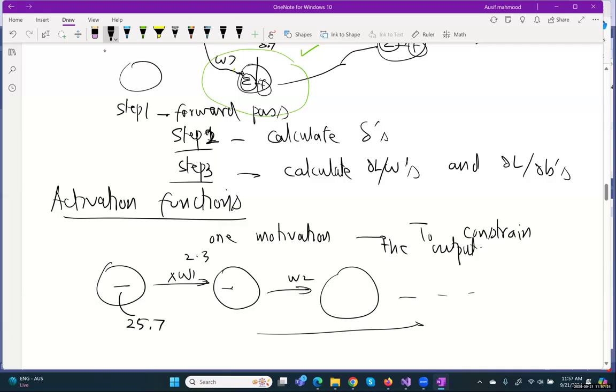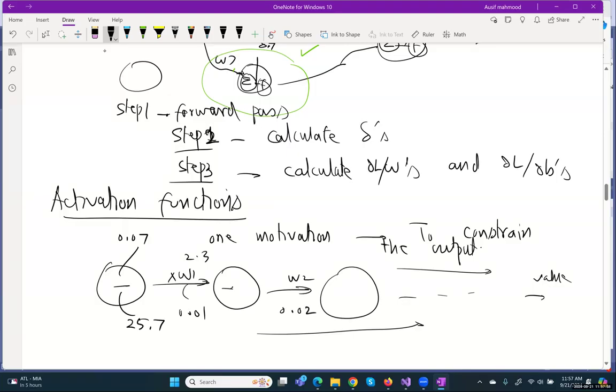Then further, this is 3.8. So if we are using thousands of these neurons, one after the other, it is possible the value over here becomes extremely large that it will overflow in our computer. So that's one extreme. The other extreme is, what if the value coming out of a neuron is 0.07 and the weight happens to be 0.01? And similarly, the next weight is 0.02.